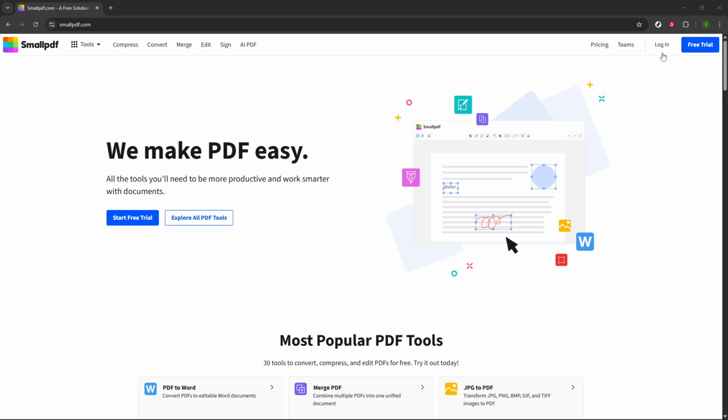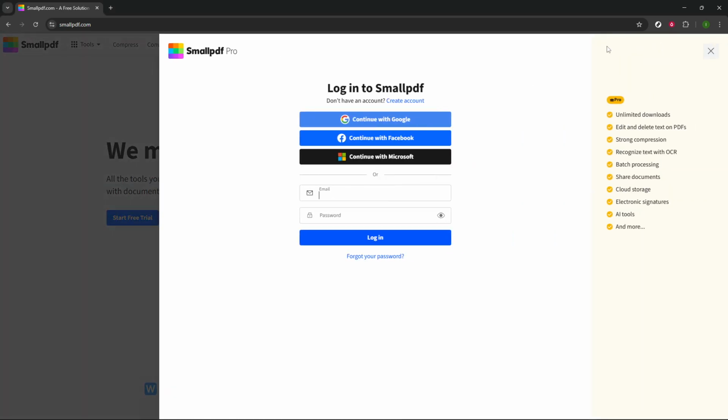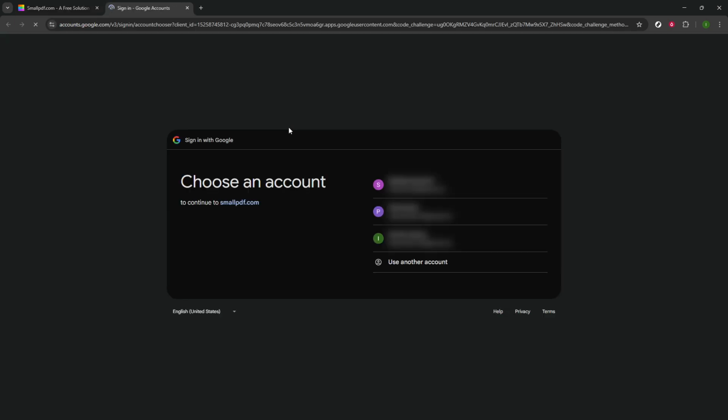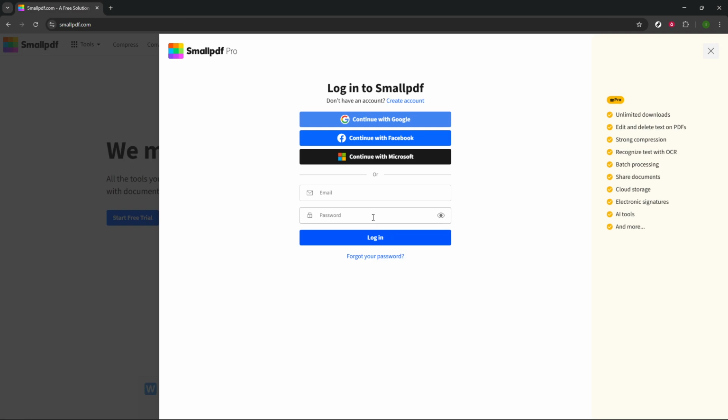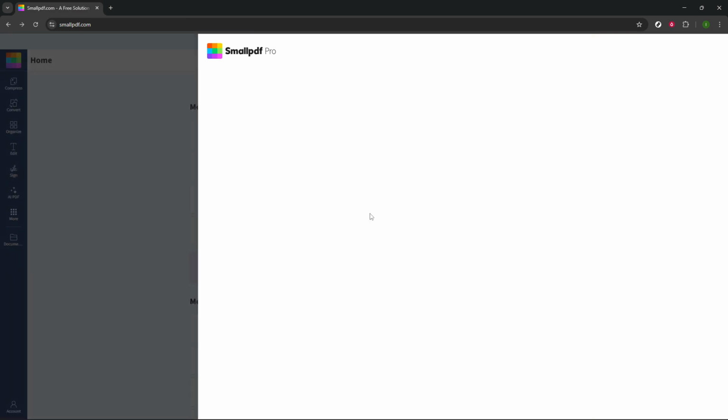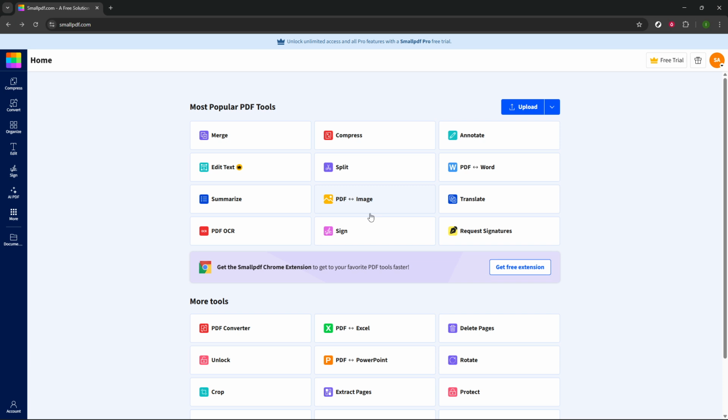Once the homepage loads, look toward the top right corner and click Log In. If you're already signed in from a previous visit, Smallpdf may take you straight to your dashboard. Next, choose Continue with Google. This is usually the quickest way to access the tools without creating a separate password. Select your Google account when prompted. If you see a permission screen, review it and proceed. Keep your credentials private and avoid entering any information anywhere other than the official Google prompt.